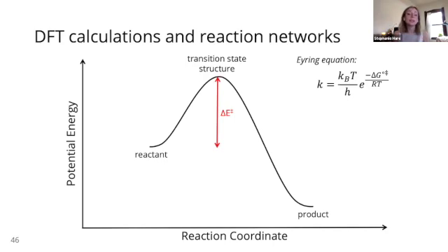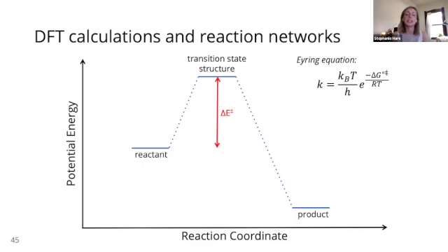If in simple cases, we can use something like the Eyring equation in order to calculate a rate constant and ultimately calculate a rate. And so what I actually do is I take the stationary points along this reaction coordinate, so the minima and maximum, and optimize those structures at some level of theory, and then calculate the energy at the same level of theory or a different one, and then use that in order to make conclusions about how this barrier affects the rates of this particular reaction.